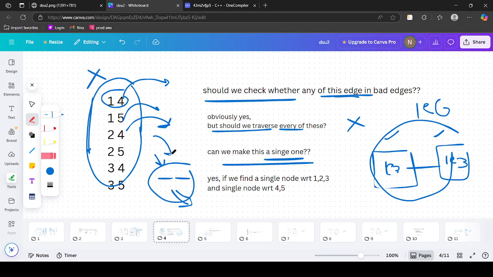And when can we do this? We can only do this if we represent a single node with respect to 1 2 3, because we have 1 2 3 here, and if we represent 1 2 3 as a single node, then we do not need to traverse the whole thing and can simply check this pair, whether it is in the bad edges or not.